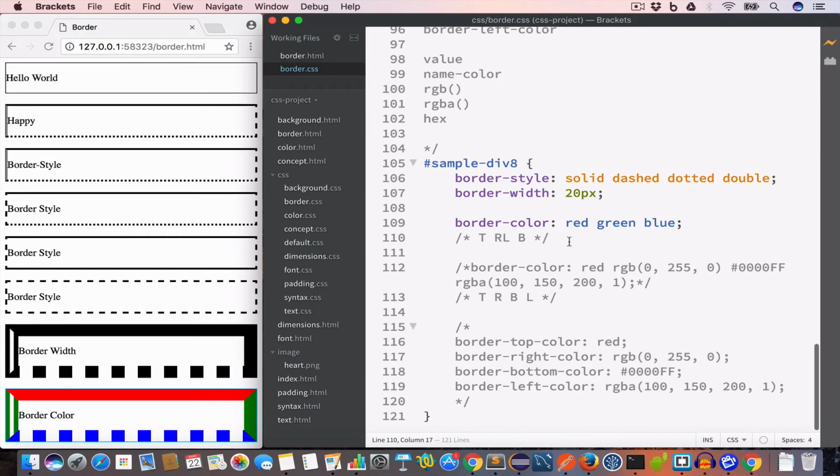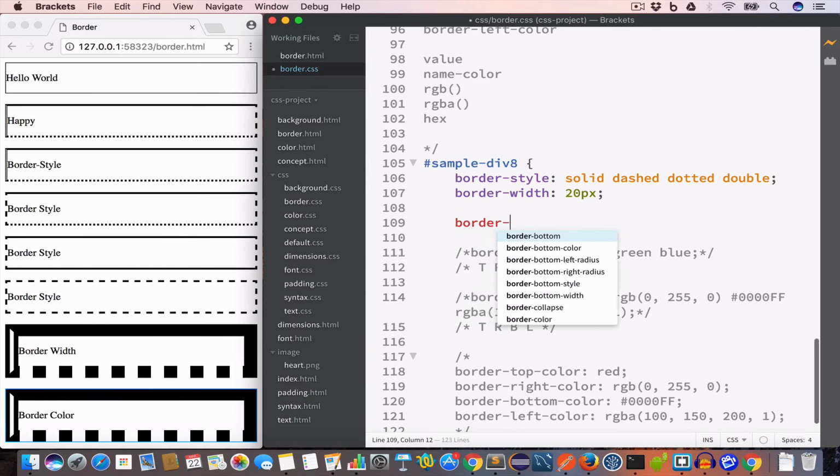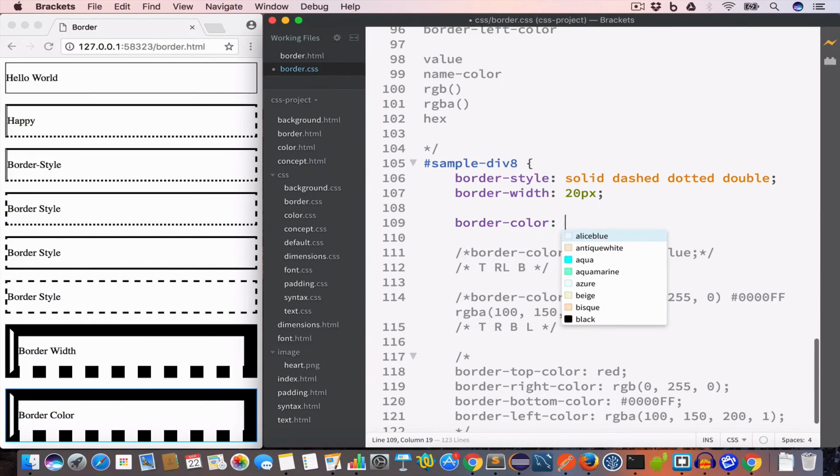Now let's say we want red color for top and bottom and blue color for right and left. So we'll comment this. We'll write border-color, and this time we'll have 2 values. The first one for top and bottom and the second one for right and left.